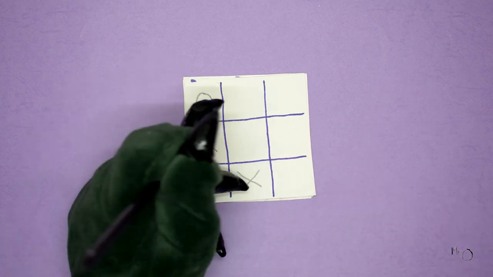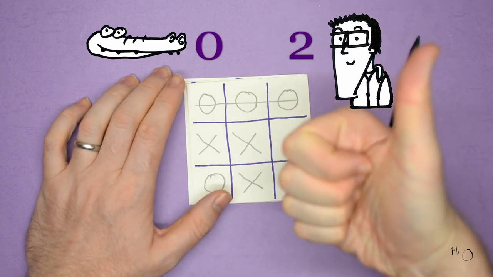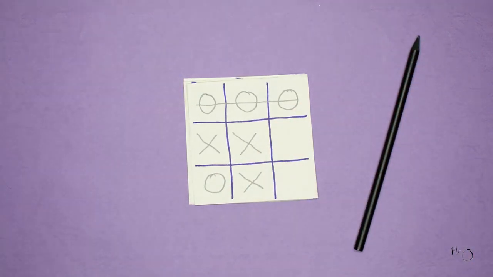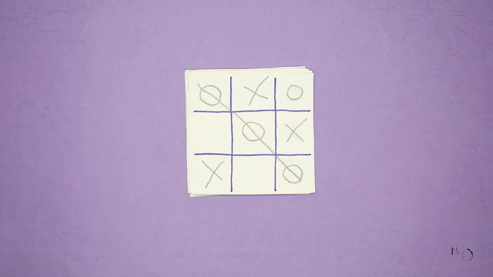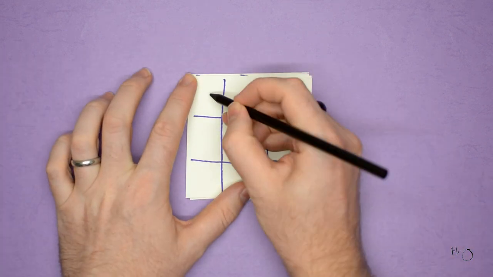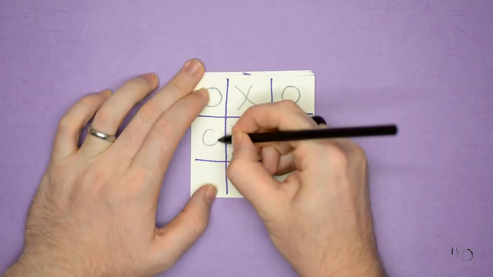I'm going to be noughts, of course. If you get 3 in a row, you are the winner. That can be left to right, up and down, or diagonally. Often, there is no winner. This is called a draw.